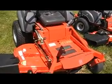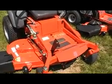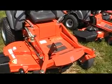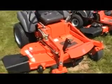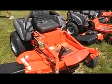And again, this is B's Sports. We're looking at the Husqvarna MZ6128. And we have it at a low price of $49.99.95.